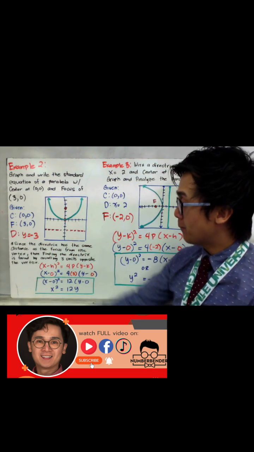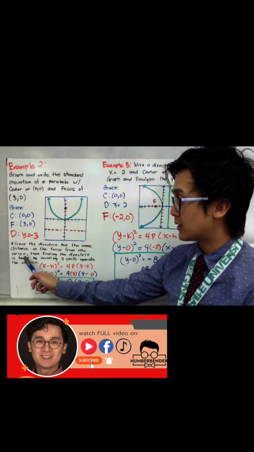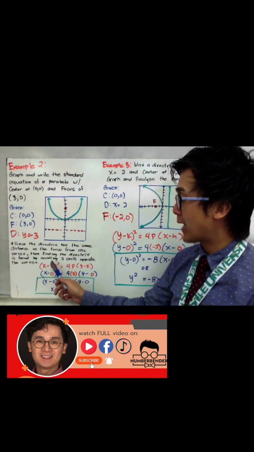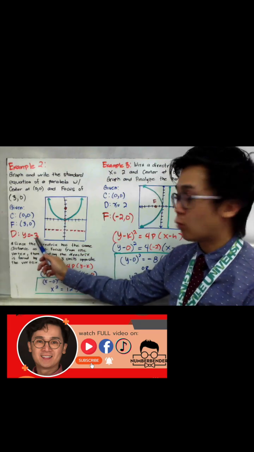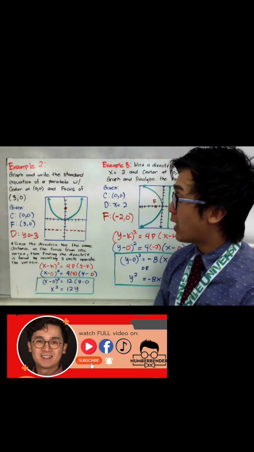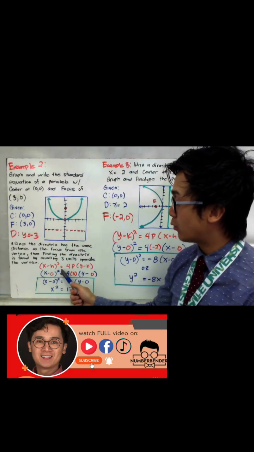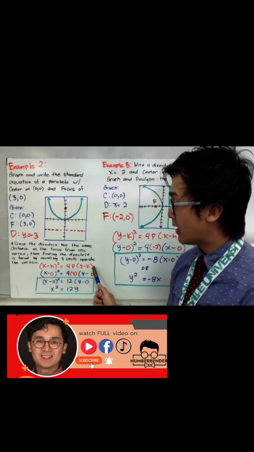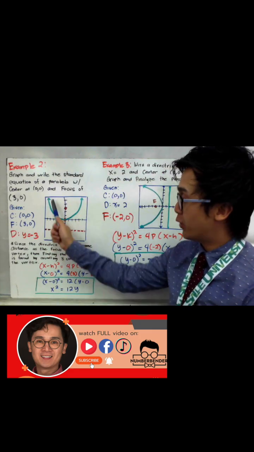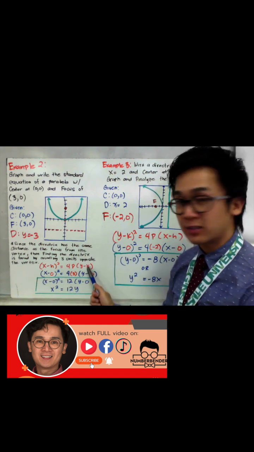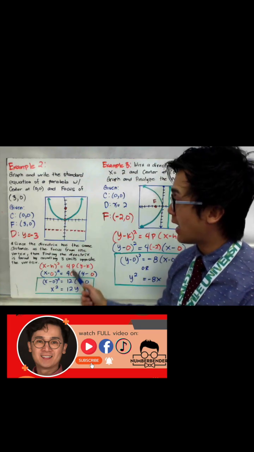So you have to remember that since the directrix has the same distance as the focus from the vertex, then the directrix is found by counting 3 units opposite the vertex, and that's how we found the directrix at y equal to negative 3. Now, to write the standard equation of your parabola, we will need the equation (x minus h) squared equal to 4p(y minus k). And the reason why we're using this set of formulas is because the parabola is opening vertically. So h and k are just 0 because that's your center. Now p will be positive 3 because it's opening upwards.